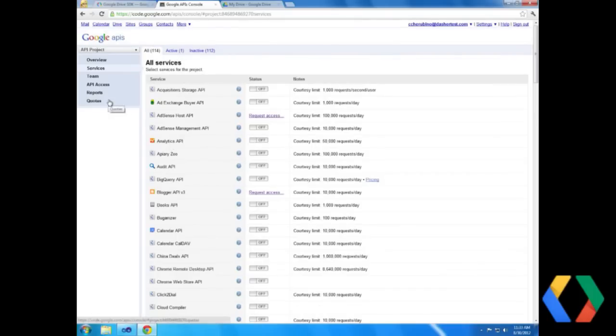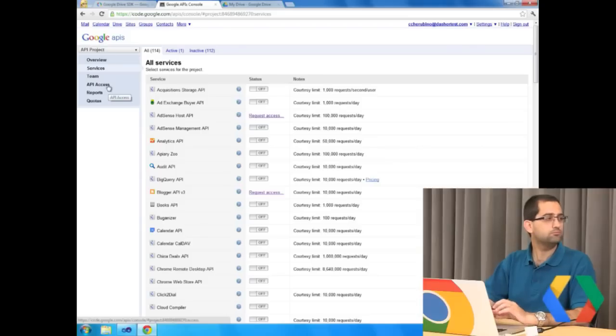But if you ever run out of quota, there's a form on the API console that you can fill, and we will review the quota request and grant access, grant more quota, or get back to you to get more information. Okay. So once we enable the Drive API, we have to generate our credentials, client ID and client secret for the OAuth flow.